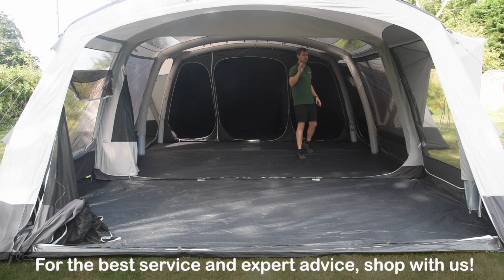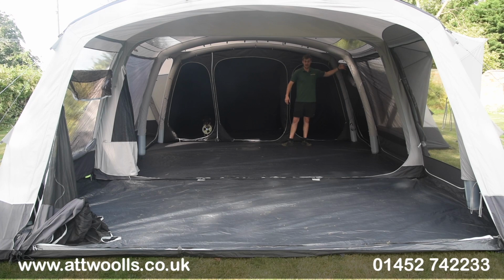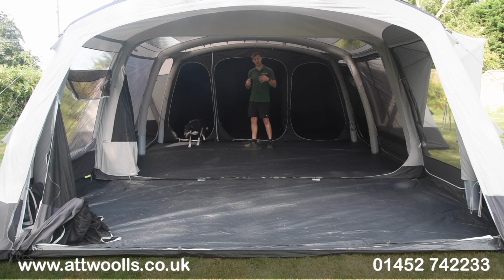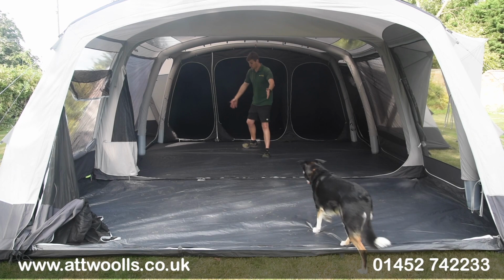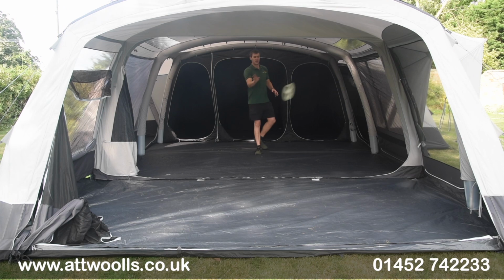So this essentially is a 9 berth, so it's designed to be a 2, 3, 2, and then you've got a bedroom section in the side bit here included to make it an additional 2. Like I say, on the outside, there's the ability to add an extra 4 people, i.e. buying a 2 berth bedroom for the other annex, or a 2 berth bedroom that's going to take up this section here. So sleeping 13 is quite a feat. I personally see this as more of a storage section, and again, you might buy the additional tent. That way, if you've got some kids and they've got a friend staying over, you can quite happily do them. And they're a good sized bedroom, as you'll come to see in a second.